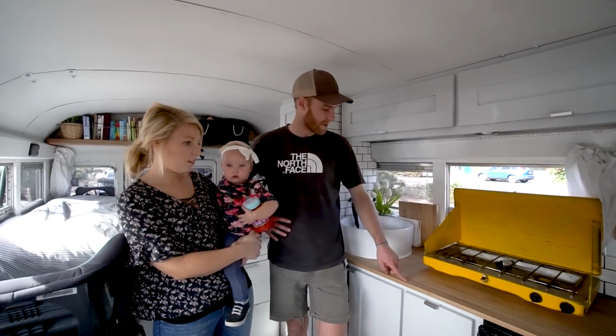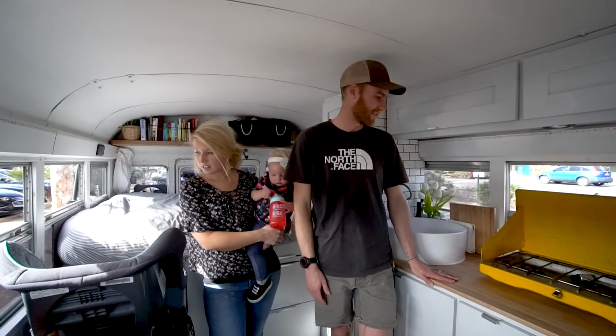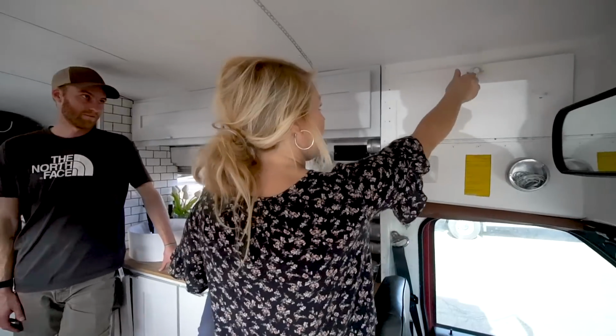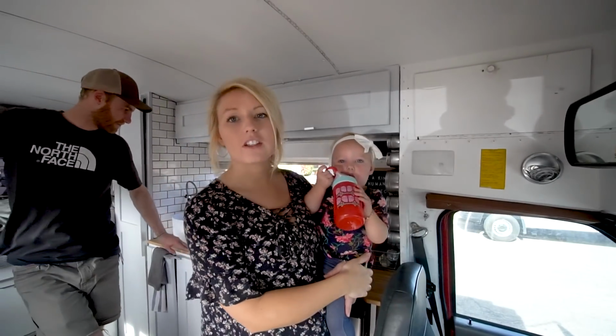And then actually this countertop is strips of wood from his work that we glued together over like 6 months or whatever, that he had saved up and glued together and then made this countertop. And then little things that we have found is there are always little quirks and little spaces in a bus that you just need to make sure you actually utilize.